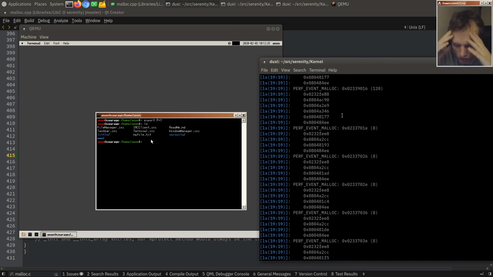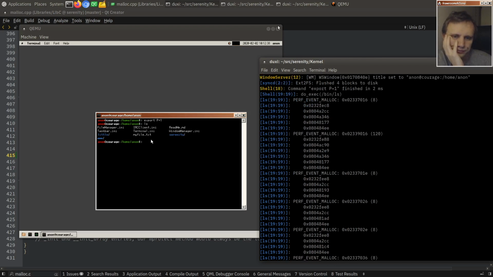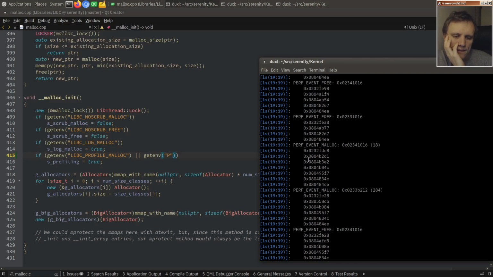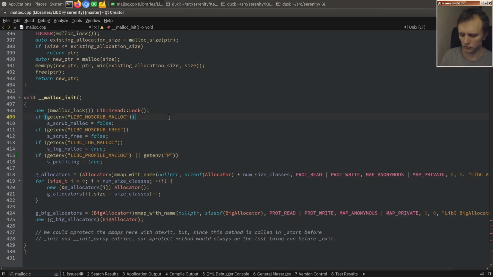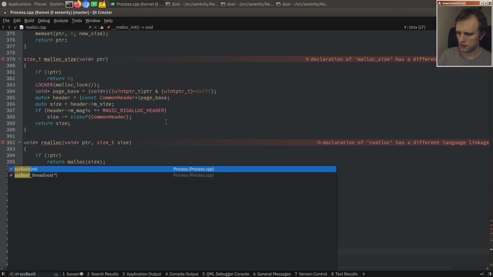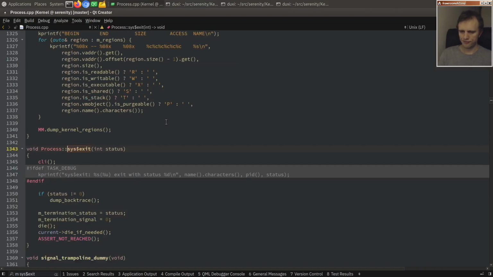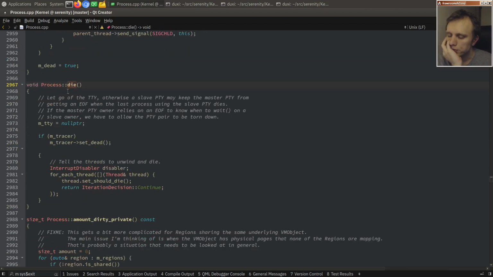It's almost like dumping core. And then you could imagine signaling a process while it's capturing performance events, and that would also cause it to dump perf core. So for our purposes right now, I think that would be the most convenient. So let's do that. Sys exit. So we'll do it when we exit a process. When a process dies, actually, because then we'll always dump out the perf events, even if you crash.